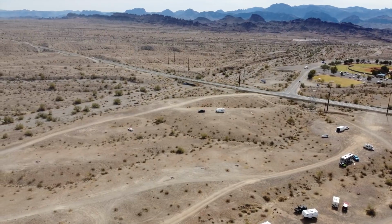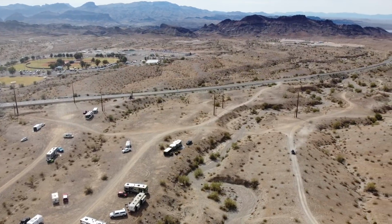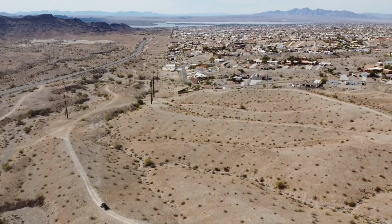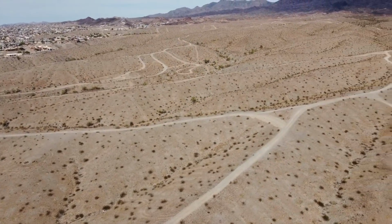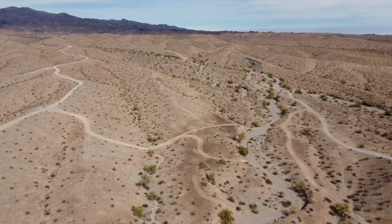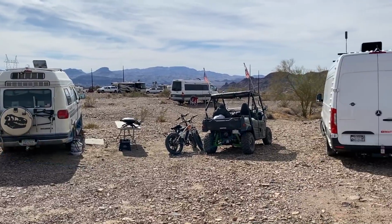Way, way back. You can see SARA Park. Look at the ball diamond. Look at the green grass. Isn't that neat? This isn't a huge area. And you're right next to the town. There's Havasu itself. We're right at the town limits. But you can just see the dirt trails. It looks like a honeycomb of them. Just amazing, doesn't it? They go forever. Look at them. So if you're into four-wheeling, you can go way, way back out here, mile after mile. Pretty cool. Pretty good little camp. They're way out here in the back.